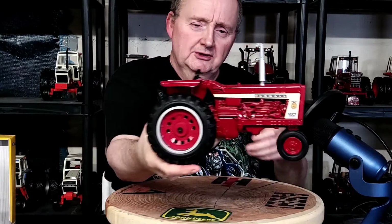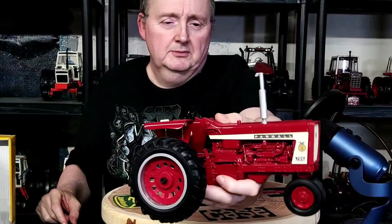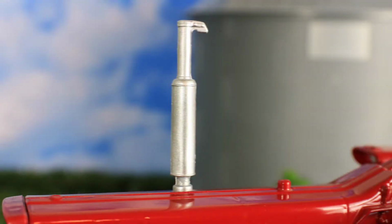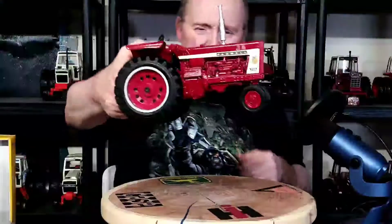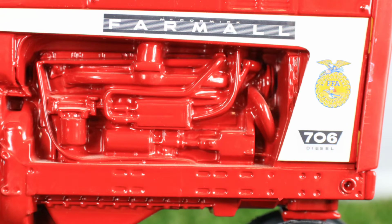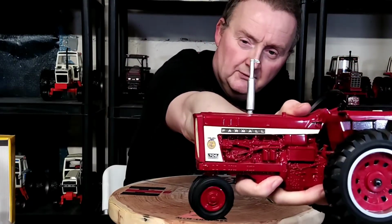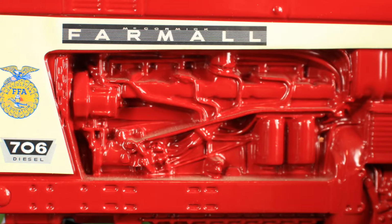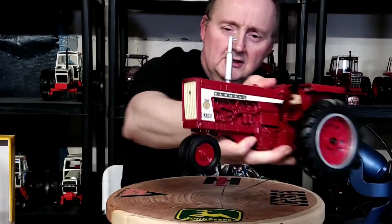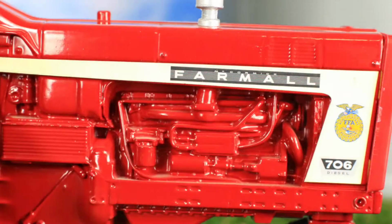Signature long International hood there. Looks pretty nice. Nice International red paint all over the body of the tractor. Silver muffler on there, looks pretty sharp. Engine details, they're not bad really. Could be a lot worse. I've seen worse, especially on spec cast or scale models versions of tractors. They're not quite as detailed as the Ertl division is, but they're not too bad. Got your nice long decal which runs from the operator station out to the end of the hood by the grill.